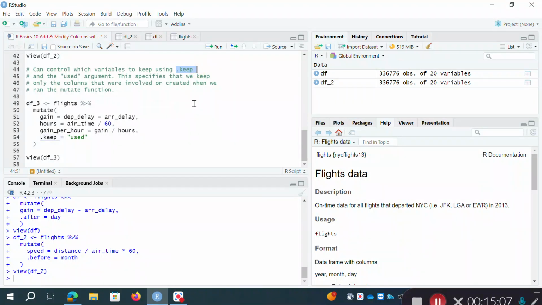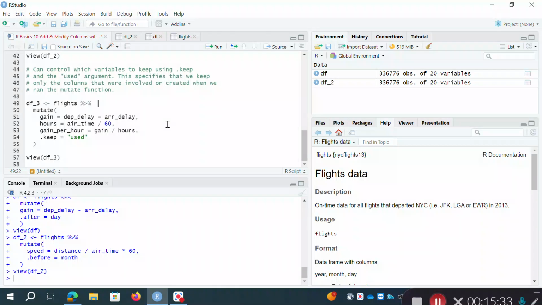So we used .before, we used .after, and the .used argument. And what that does is it specifies that we keep only the columns that were involved or created when we ran the mutate function. So if we did this, we're likely going to want to save it as a separate object, because maybe we want a reduced data frame that's easier to work with for certain types of analysis that we might need to do.